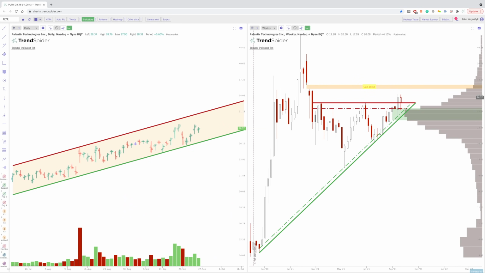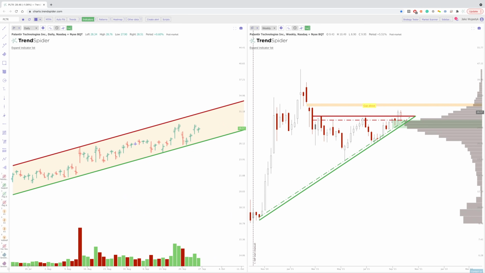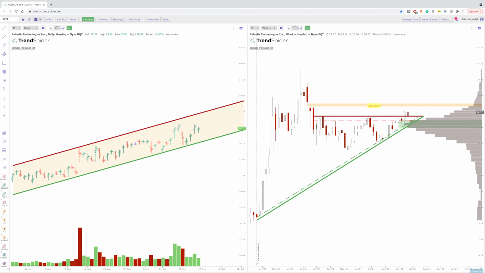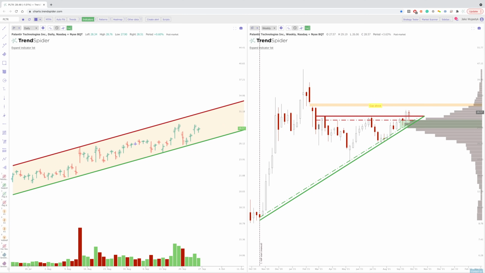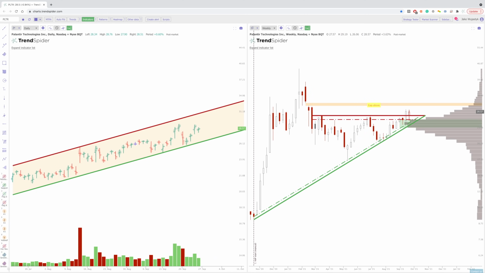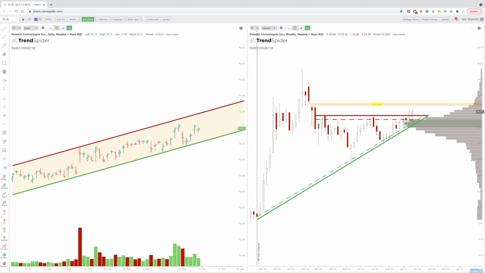And then if you look at the weekly chart, it kind of speaks for itself. We've got a nice breakout on the ascending triangle. You've got this nice volume shelf that the price has bounced off multiple weeks now, and we are really kind of heading to the gap above from what it seems like, and we'll just have to see how that plays out.